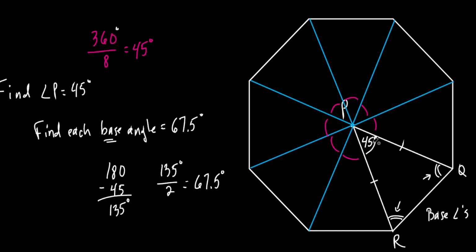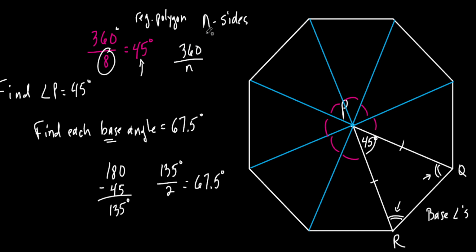They have a theorem. We already did this. With this 45 right here, it says, what if you had a regular polygon with n number of sides? They give you a theorem. We kind of already figured it out. If you have a certain number of sides, how do you find the central angle? You just take 360 divided by how many sides I have, which is n. If I have a regular polygon with n number of sides, that's going to give me the central angle. Everybody got that? So they make a theorem out of it.